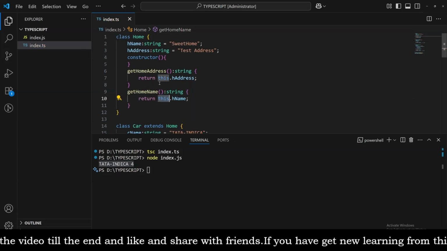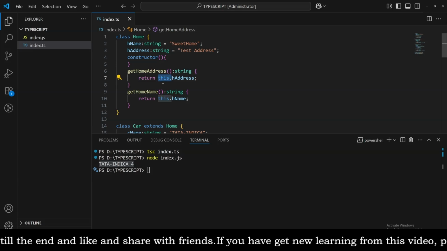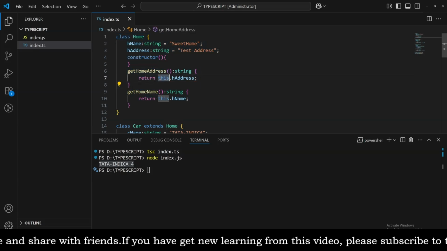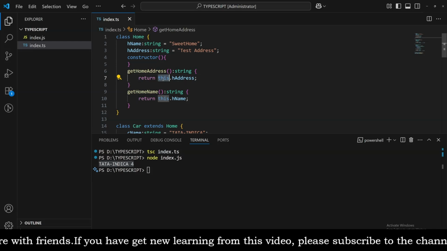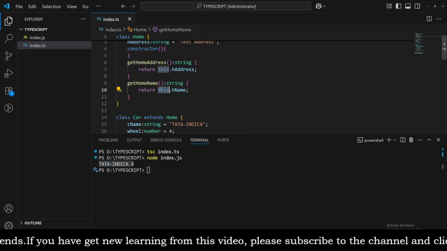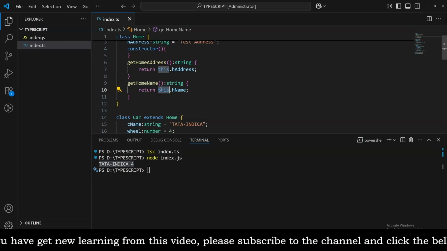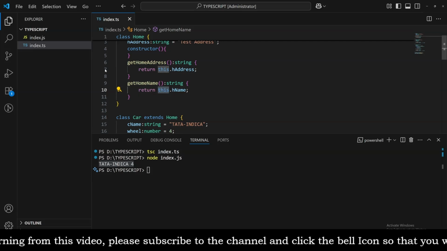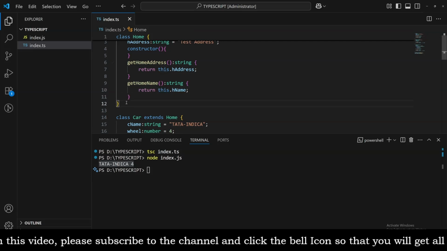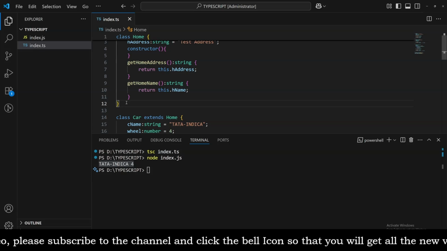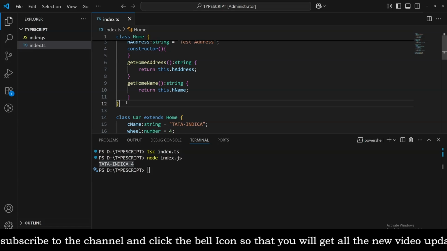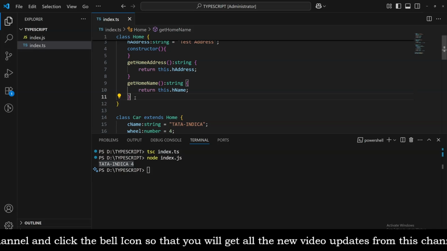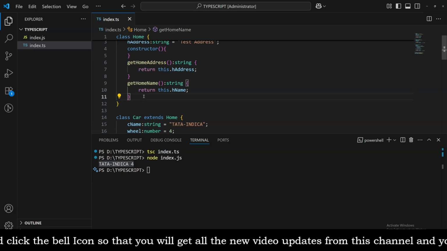And if you are wondering why I'm using this, the this keyword in the class scope targets this particular class. But if you are using this outside of it, then it will target the document itself. So based on the use case, in whichever scope you are using this, it will target that particular scoped entity. That is how this works.